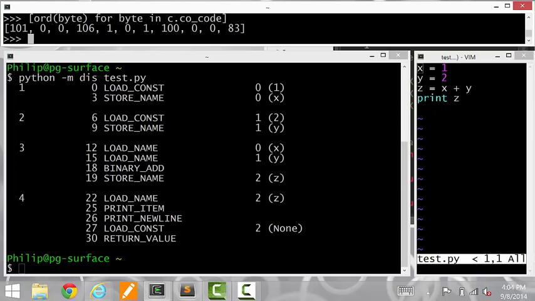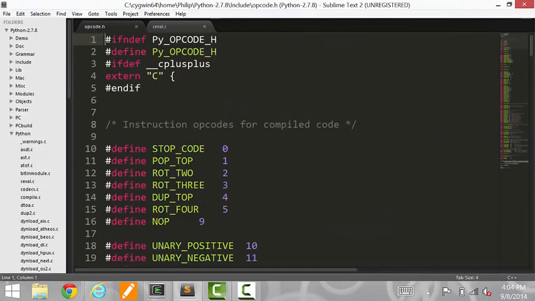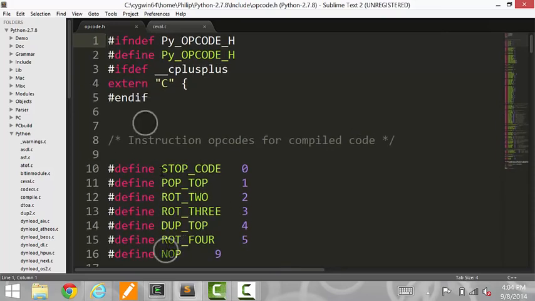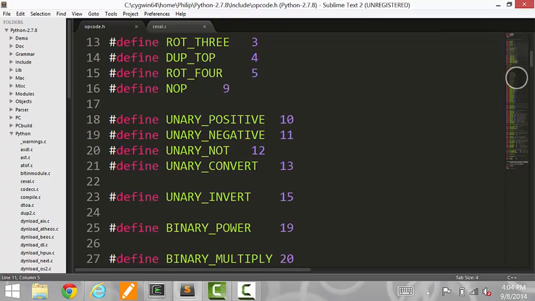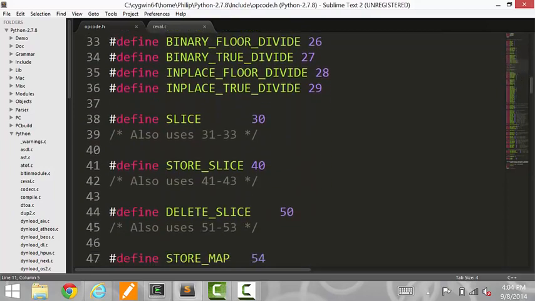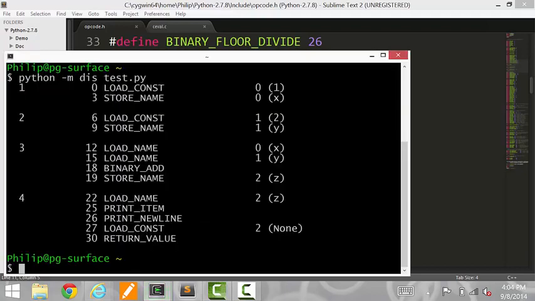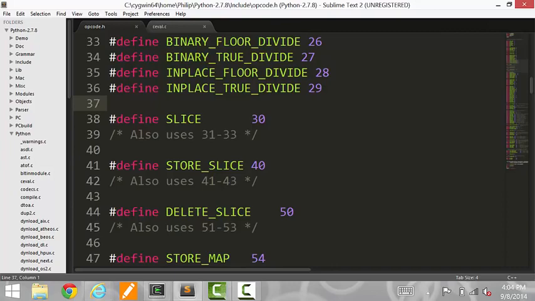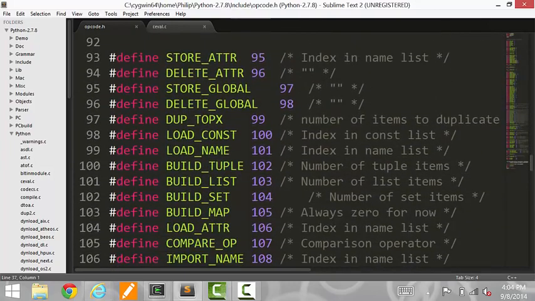Let's actually do this now since you brought this question. So let's go to opcode.h. Just the file opcode.h. Don't worry about the interpreter. Okay, so I'm going to make the font big. This is a header file that basically has a bunch of pound defines that define what these opcodes are in numbers. So let's find the one we want, which is LOAD_CONST, which stands for load constant, as you can imagine. So this one right here, 100. Okay.